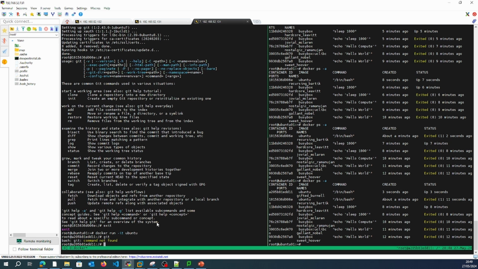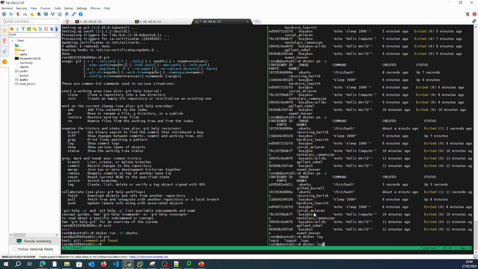And if we want to create our own image, we can take an image like Ubuntu, perform the git installation, and later configure the image, which we'll see further. Right now, I want to show that there's another command, docker logs.